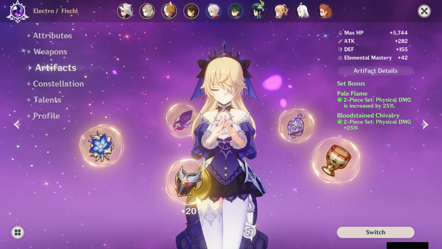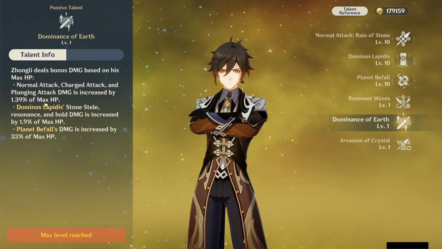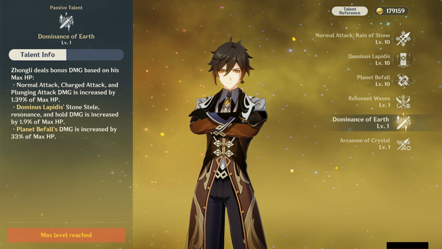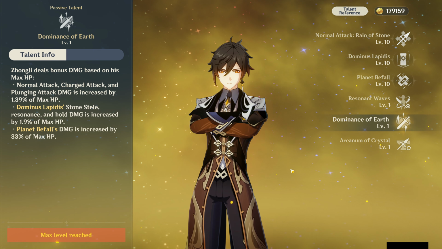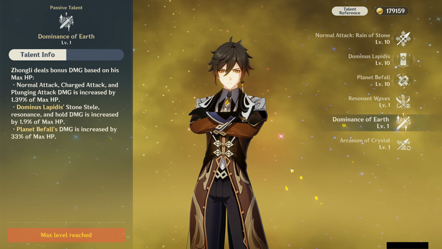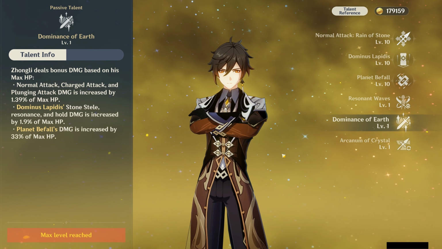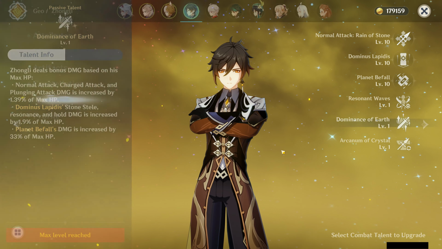The thing that I said from the passive, he's getting 1.39% of max HP turned back into attack for his normal charge and plunge attack damage. So it's not bad. If you get HP, you know, you can keep it, but definitely go for crit rate, crit damage and attack. Then you can go for HP. That should be the fourth substat, not the second or third one. It's not a priority for this build.